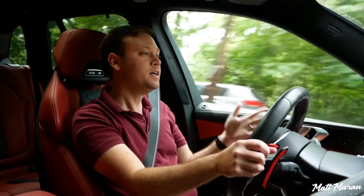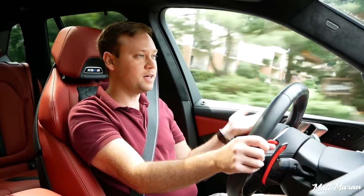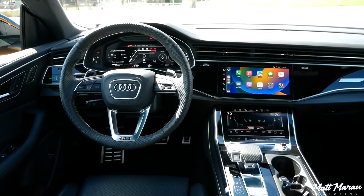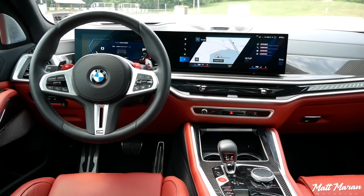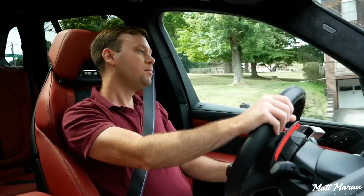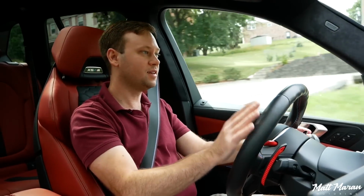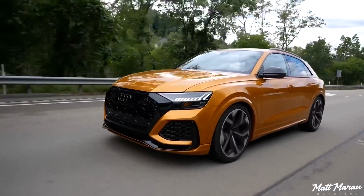It's quieter in the RS Q8, I think. It's just going to come down to, again, your personal preference. The RS Q8 also has the older tech, which some people might prefer, but if you want the highest tech thing, this certainly has that. And this also has a couple of nice touches, like the illuminated moonroof, which is a really cool touch. There are some nice little things over the RS Q8, but the core stuff, the ride, the quietness, the lack of aggression compared to this, is why the Audi is the slightly easier one to live with.